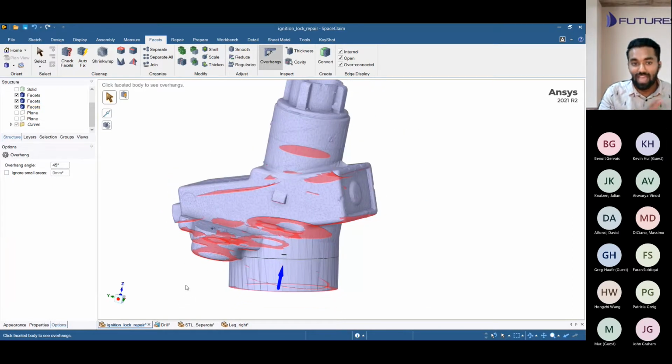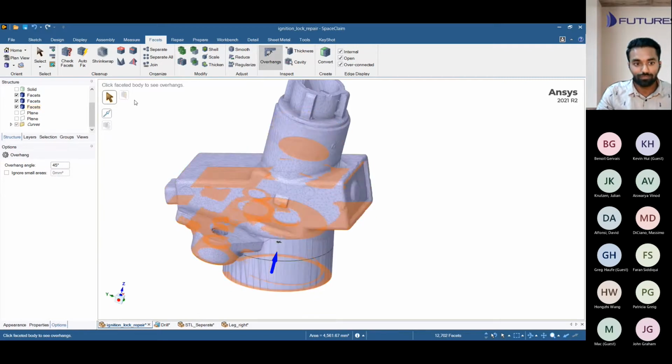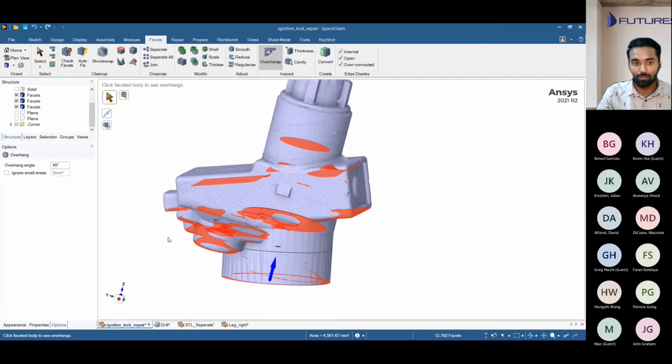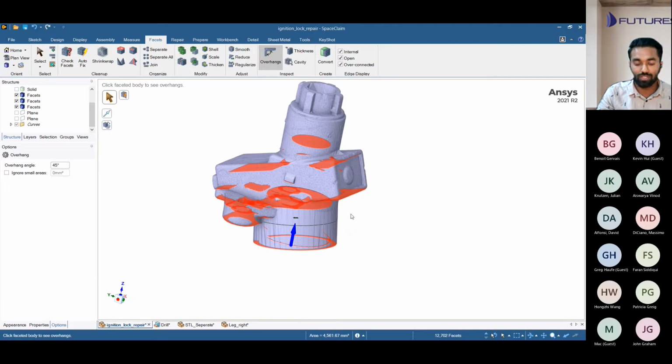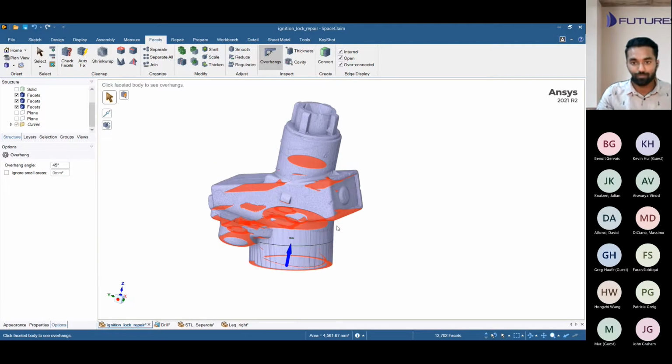Another feature within overhang, if we want to minimize the overhang, is the orientation of the part. There's just one button that we need to click, and it will orient the part in such a way that it will have the minimum overhang. Currently it is having minimum overhang in this direction, so it isn't showing anything else.